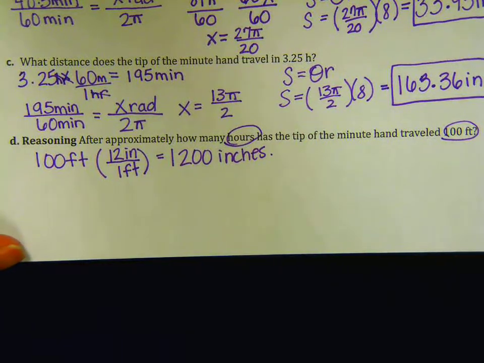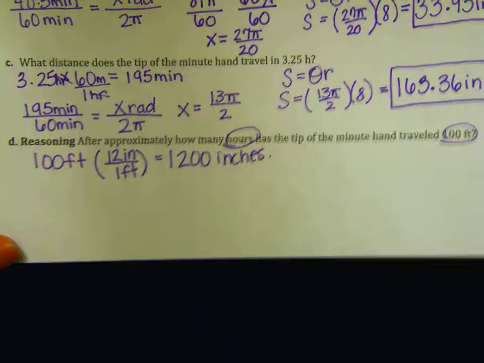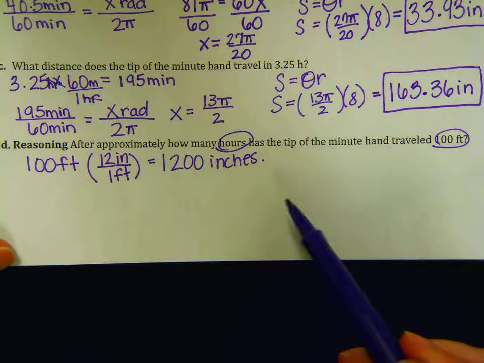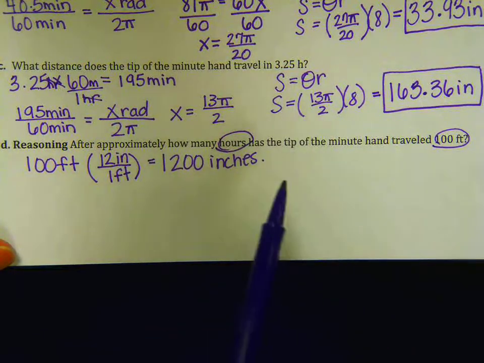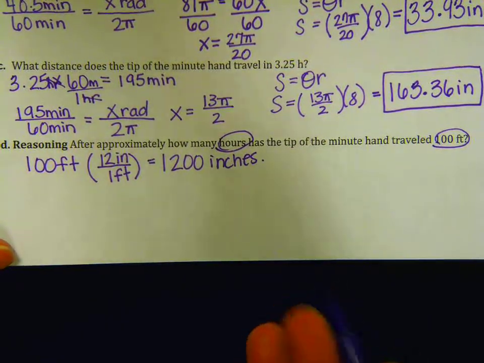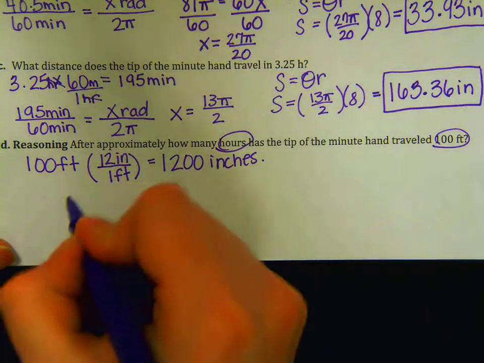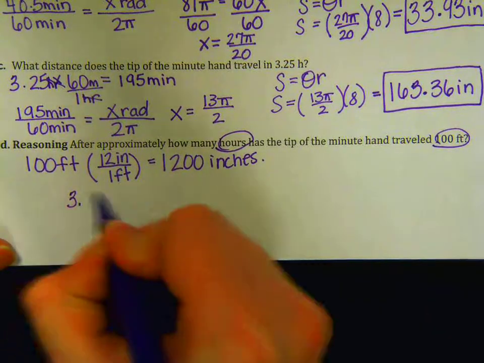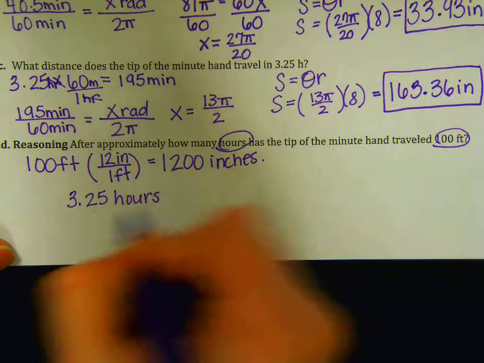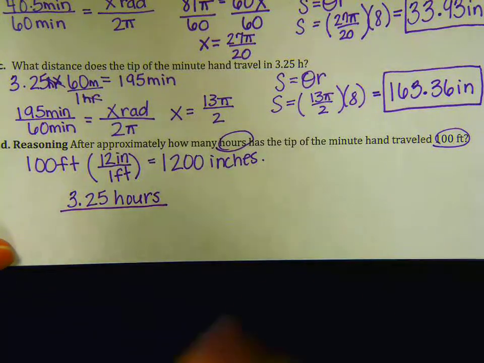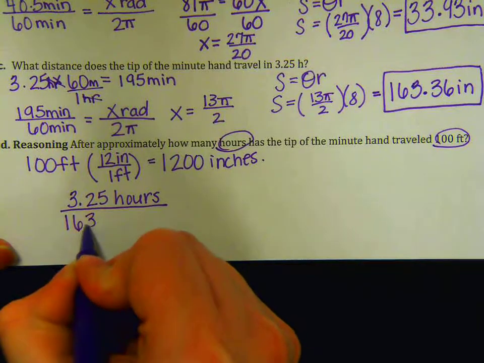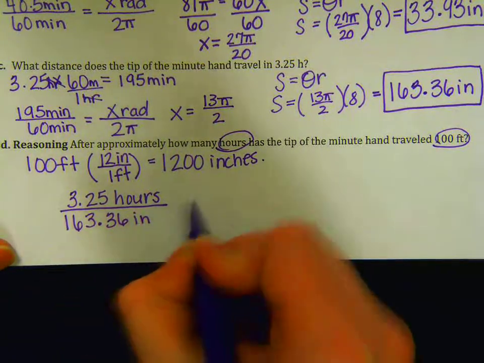Now, there's a few things I can do here. What I'm going to take is actually the answer that I got up here and apply it to what I have down here, because this was measured in hours and I'm looking for how many hours there were. Instead of doing so much work, we might as well just use what we found before and apply it to what we have now. So I am still setting up a proportion, but this time I'm going to set up the fact that we had 3.25 hours. And we found out that there were 163.36 inches in that amount of time.